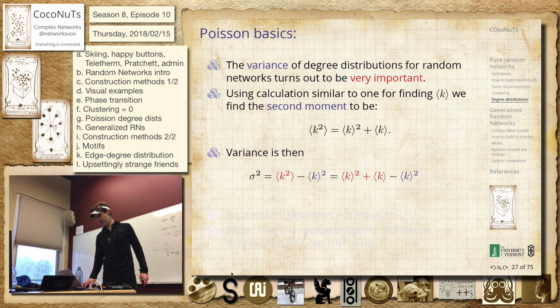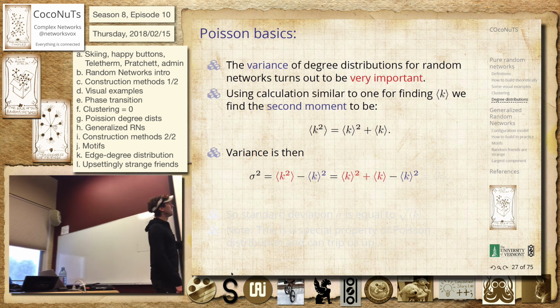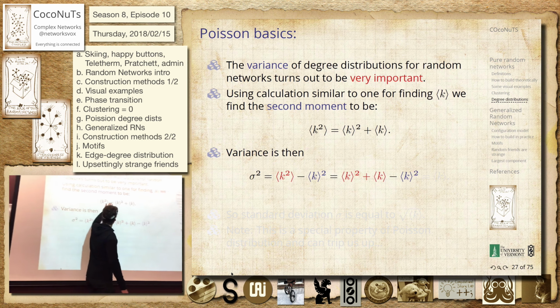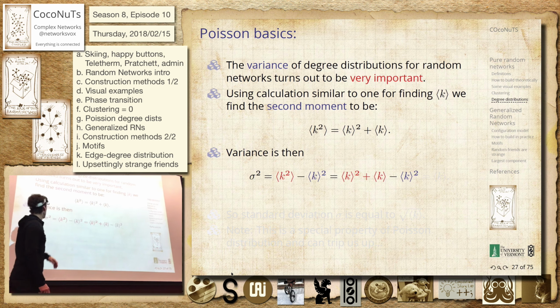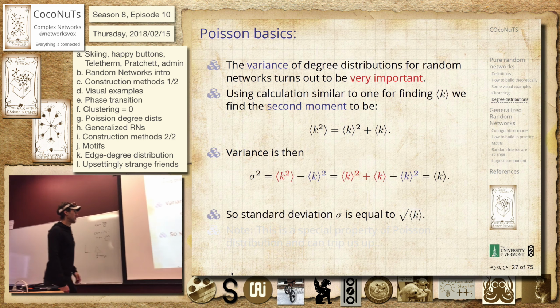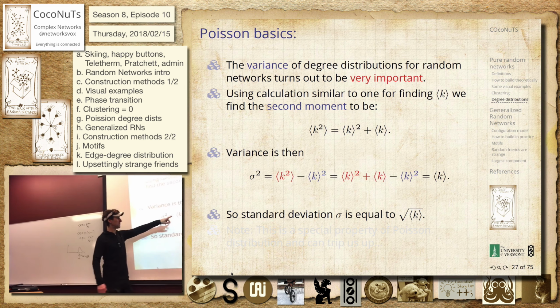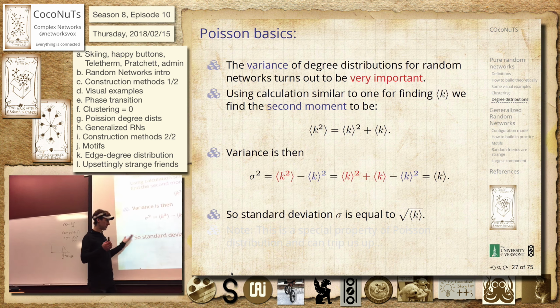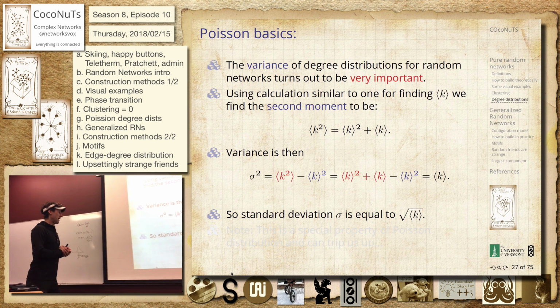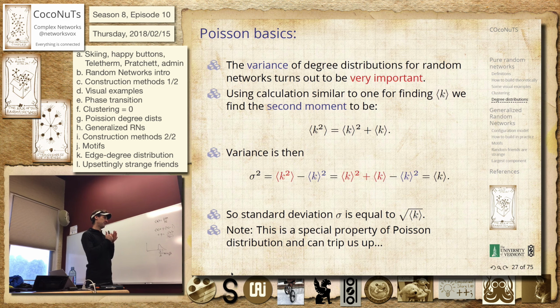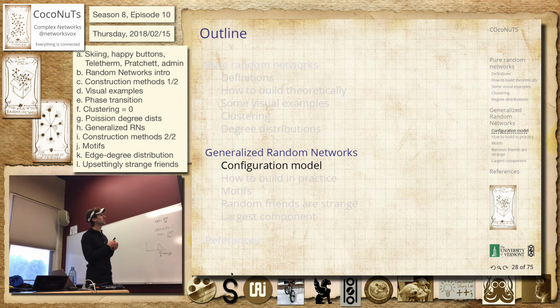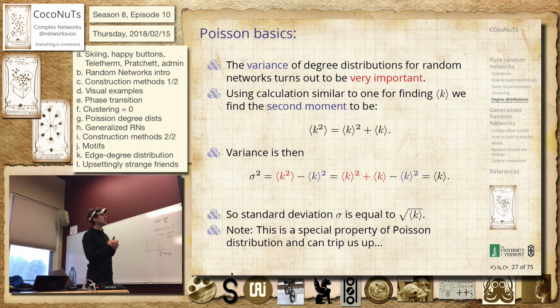Okay, so this is the point, this is the variance. You can go through and compute it. It's not shown here, but the second moment turns out to be the first moment squared plus the first moment. And then if we compute the variance, we get this result here, right? So the variance is actually the first moment. That's kind of a nice thing. And it leads to some odd things in the way people have understood how spreading works, because there's a very peculiar property of the Poisson distribution. We'll get to that again. Anyway, that's a good thing to remember right now.